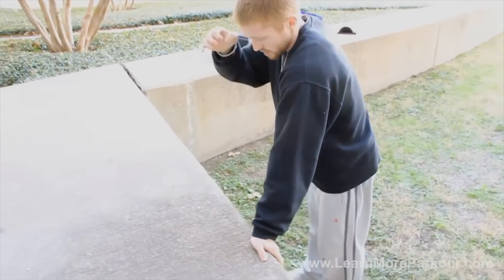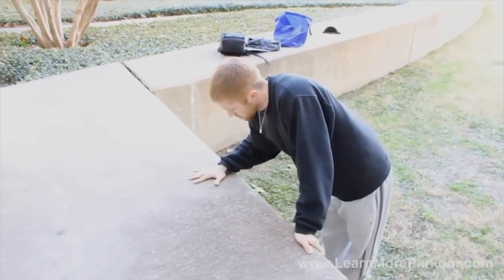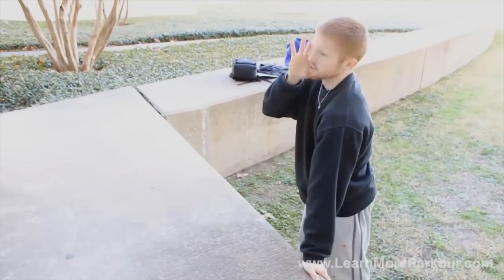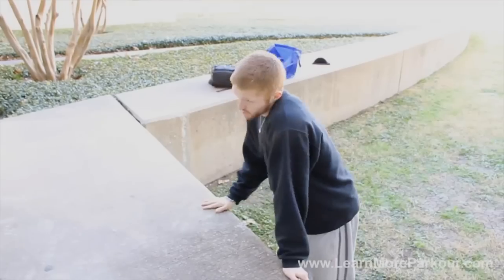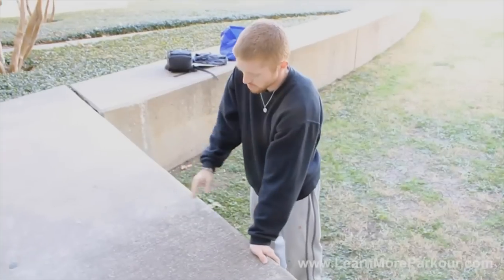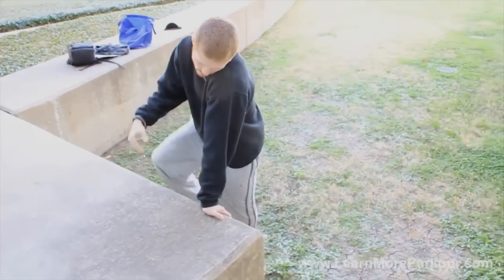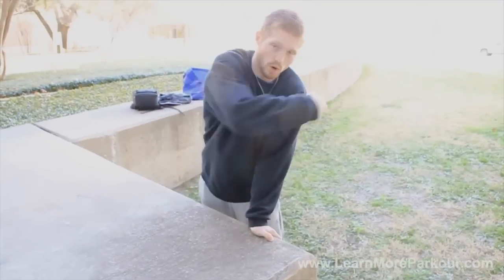And then the third step is as you rotate. As you're going to rotate, you're going to push really hard with your right arm, like this. As you push like this, your head is going to touch your shoulder. It's going to tuck towards your shoulder. That way your body is already going into this motion. And you're going to tuck your legs in. So having decent flexibility where you can pull your legs to your chest will help a lot. So you'll push here, you'll put your head down to your shoulder, you'll tuck your legs in, you'll rotate around like this. And as you pull your legs in, that's what's really going to rotate you around real fast.